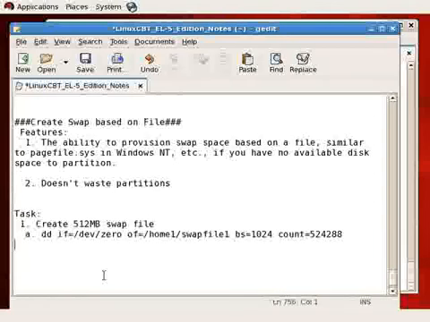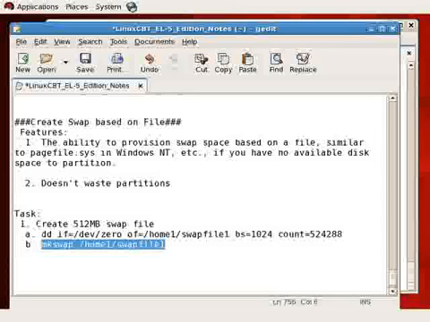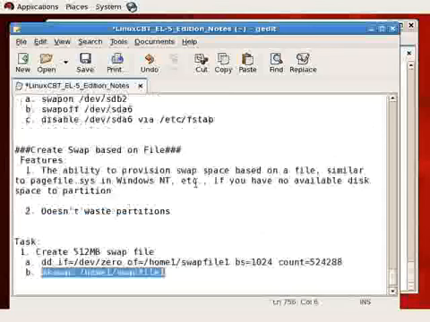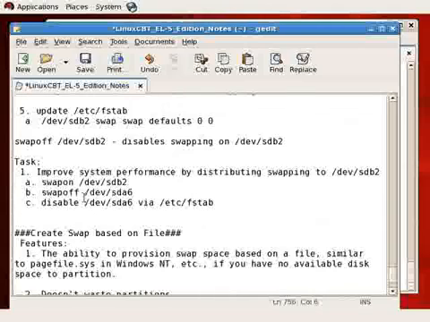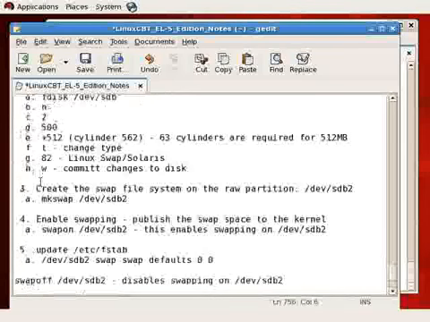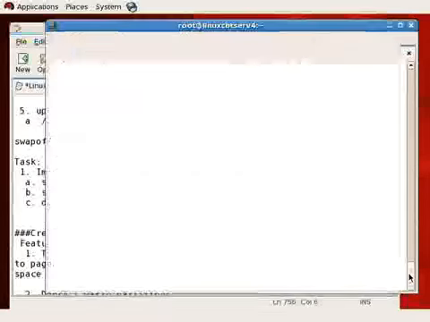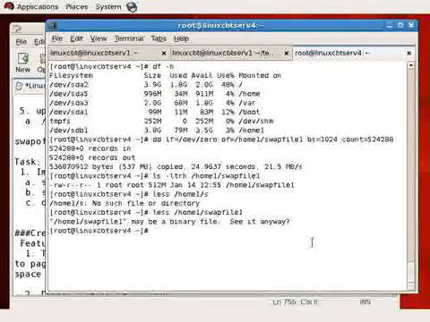Now we need to turn on the swap file system. So step 2, which we'll list as B, is to execute mkswap followed by the path to the swap file, which is /home1/swapfile1. This overlays the swap file system in this file. Just like we did before, if we recap the earlier steps, we enabled swapping using a partition by creating the partition, then using mkswap to overlay the swap file system, then using swapon to turn on swapping. Similar process. This is just a file instead of a partition.